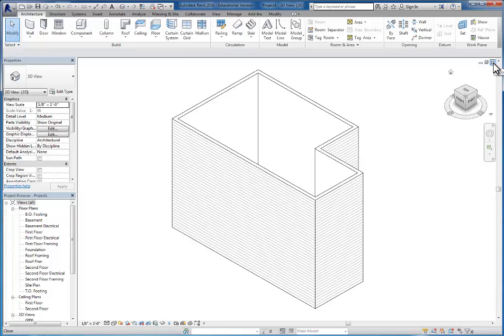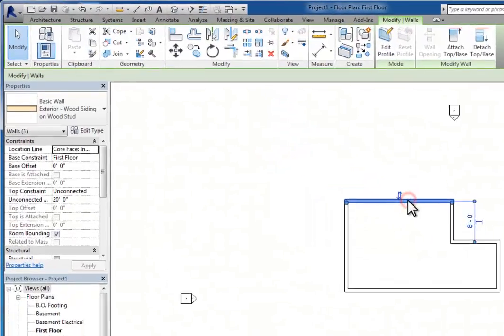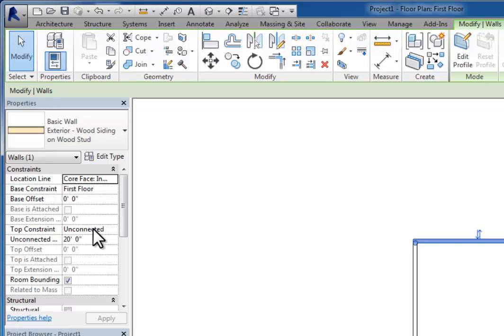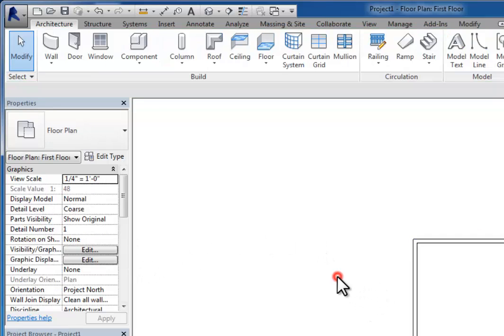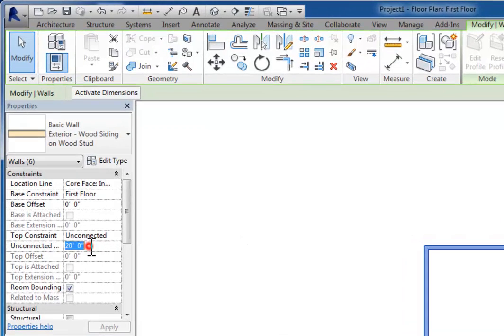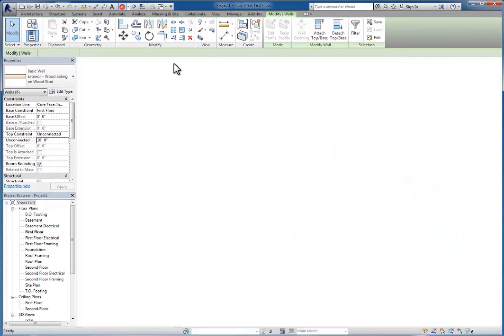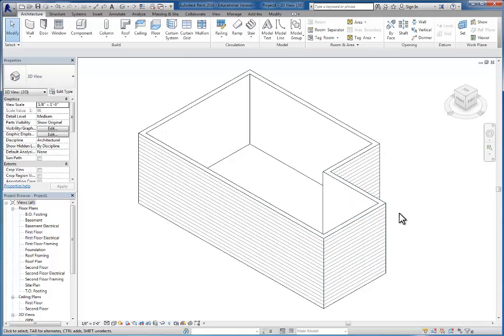So you also notice that I just basically drew these at the default height. If I select one of these walls, I can see its properties over here and what that height is. It was set to an unconnected height of 20 feet. And I instead would rather create maybe some 10-foot walls. So I'm going to go ahead and select all of these walls. I'm just clicking and dragging around all of them to pick them all up at once. And then I'm just going to change the value to 10 feet here. Now I don't really notice anything here in my floor plan, but when I switch back to my 3D view, I can see that I have the shorter walls now.